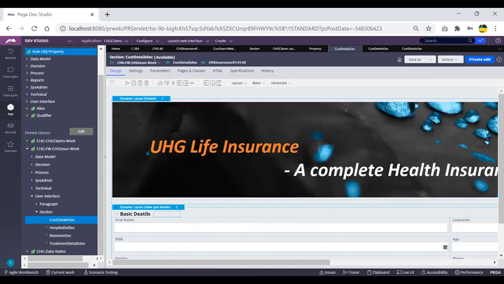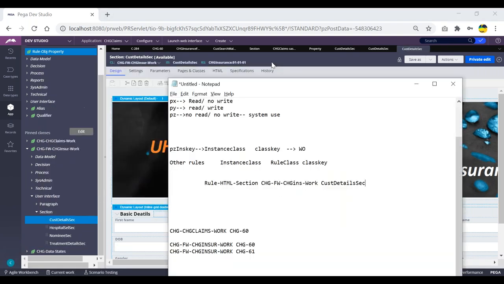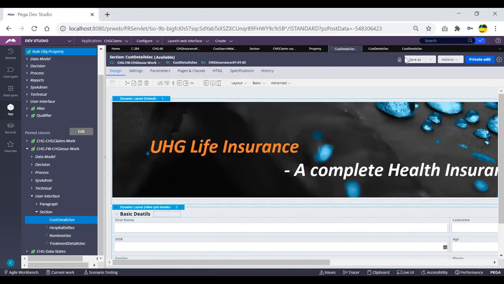So these two I want to compare. This is version number 2 and this is version number 1. Likewise, I can have some hundreds of versions also. Each and everything will be in a separate instance. So this will be one record in this particular class and this will be one record in another class. So what is the PzInsKey of this one?